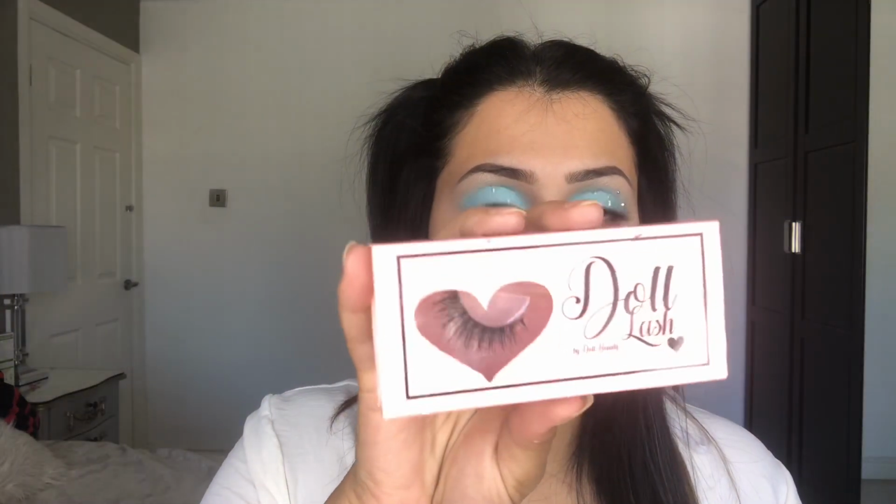I just realised I need to put my lashes on. Oh, before I go, the lashes I'm using are from Doll Beauty, and they are called Gilly.